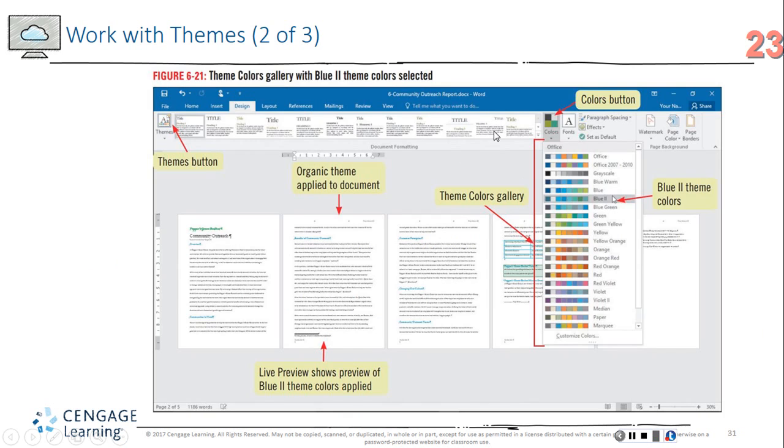So in this case, on the Design tab, you click the Themes button, you'll get a list of themes, and if you want to, we'll say, tweak any theme that you add, you can go to the Color button, and you can see that there's a lot of different sets of colors available here that you can change your theme to. And this is where you would do that. Design, apply your theme, and you can change the colors here.